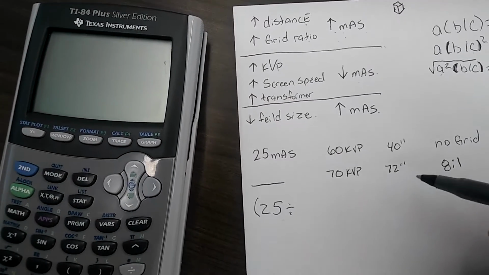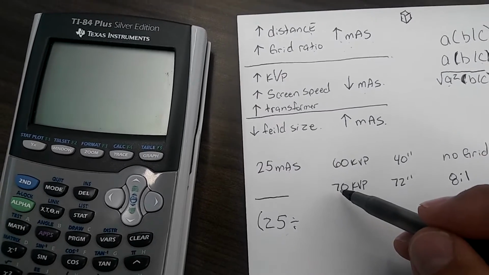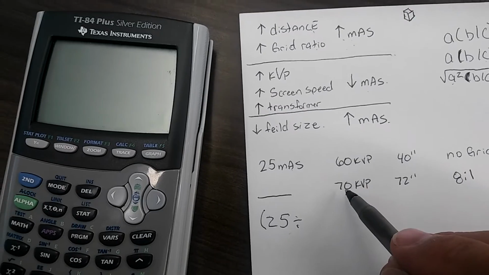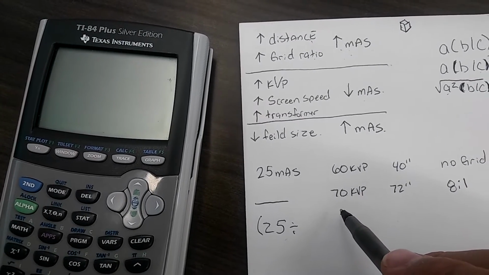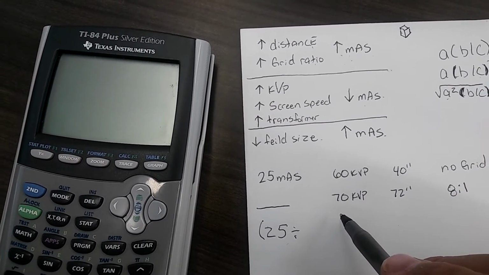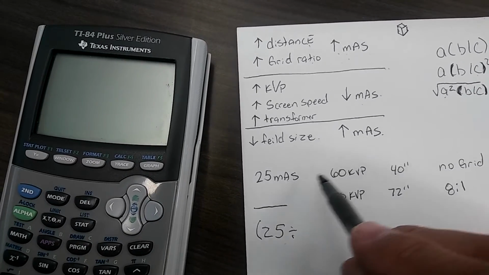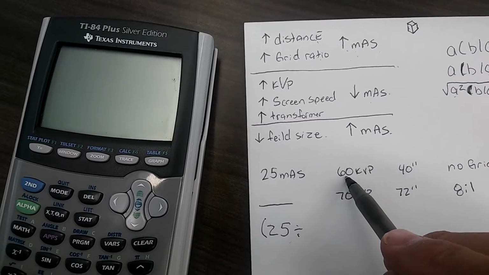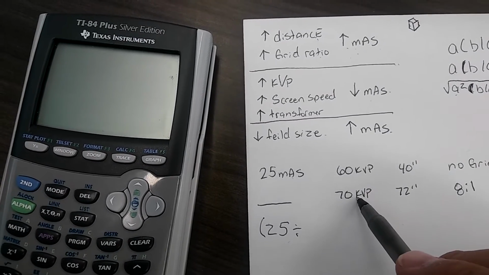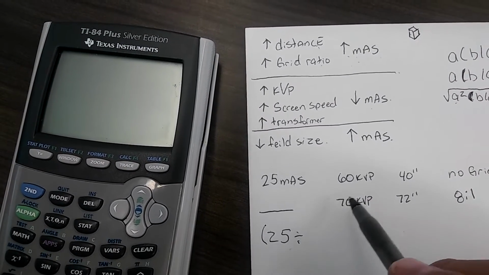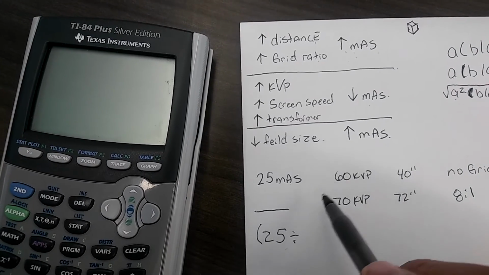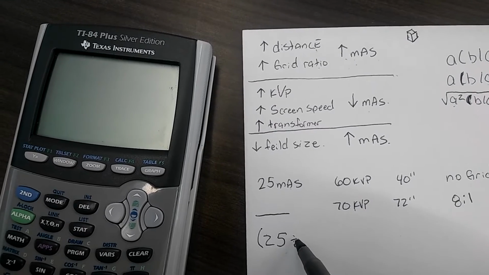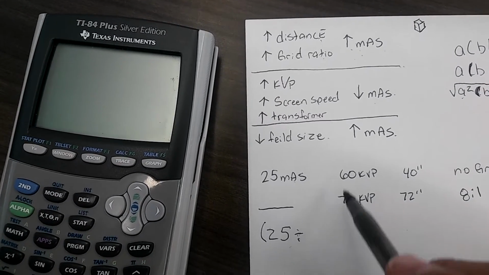And it would give you the exact same thing as doing 1 and getting to 12 and a half, and then doing another half, which would give you 6 1/4, I think, 6.25. If you just took 25 divided by 4, you're going to get 6.25. So each 10 rise in kVp, you would divide by 2. Now, if it was the other way around, if you dropped, it would be like doubling, so it would be times 2. This would just change to times if you went from 70 to 60.